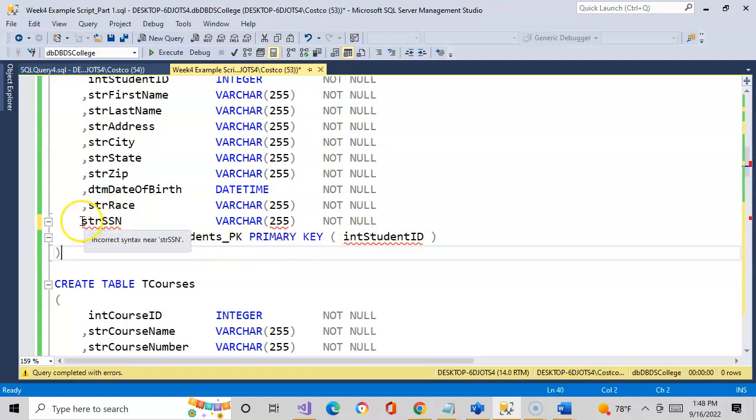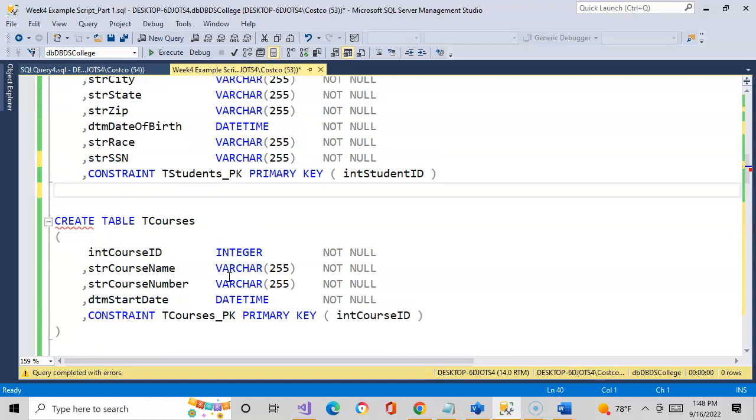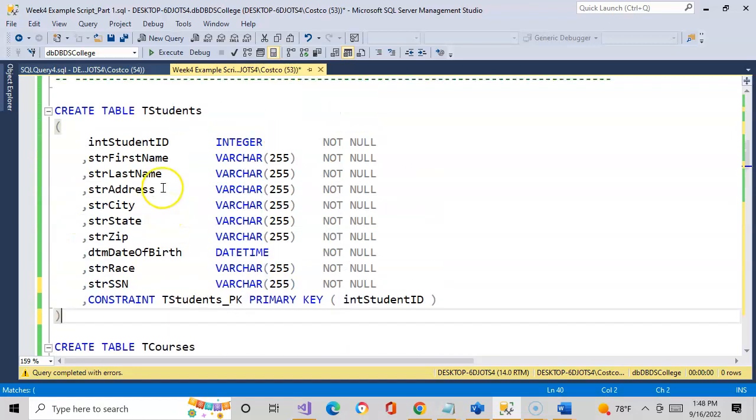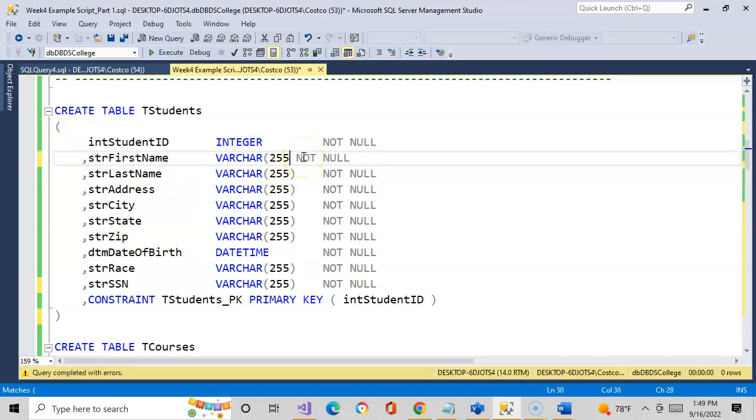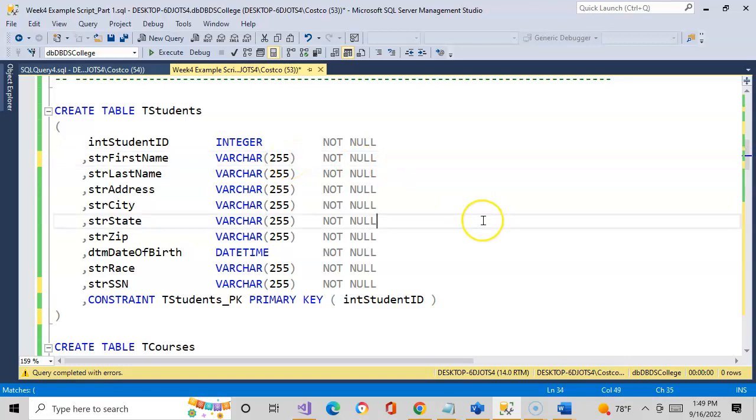Well, make sure every comma is there and every bracket is there, because what it's going to do is cause headaches all the way through. All right? Even this one actually did tell you that it's expecting a bracket. But what I see a lot is people forget to put that bracket on at the end. Next thing you know, we get this right here, and it's saying incorrect syntax there. Read what it says, see if it makes sense, but more than likely it's a fat finger type thing.